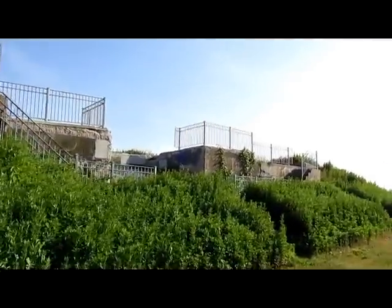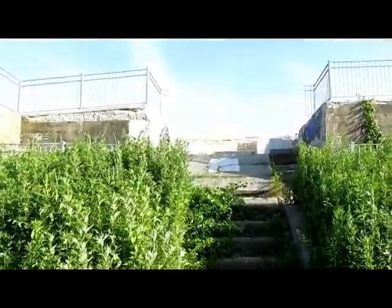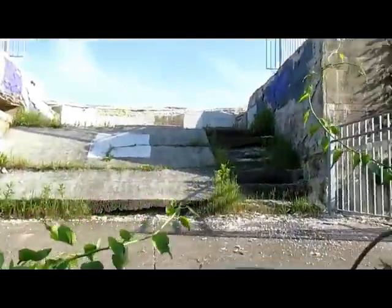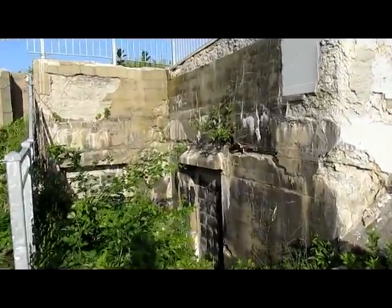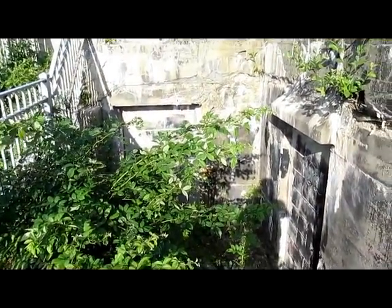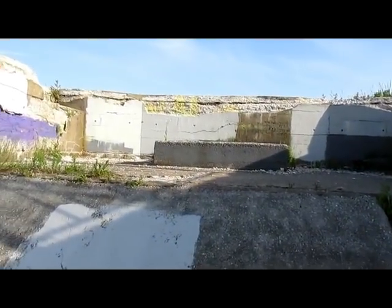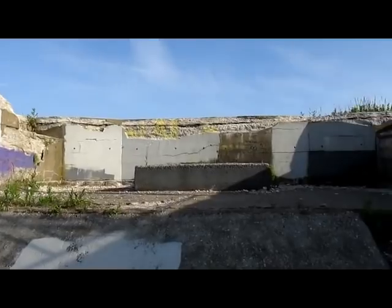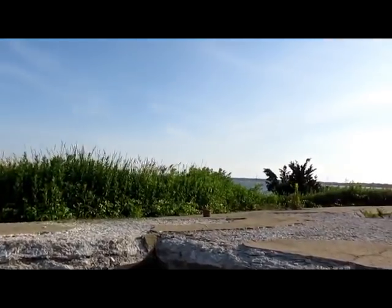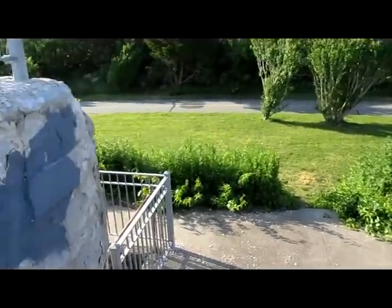I guess this used to be a building years ago. Probably many, many years ago. But let's go investigate. Let's go see what this used to be, if we can. Looks like another one of those buildings where you cannot get inside the building. As you can see, they have it all blocked off. You can't get in it, which is sad, because I wouldn't mind going in there. Curiosity killed the cat, you know. I don't know if you have any idea what this place used to be.